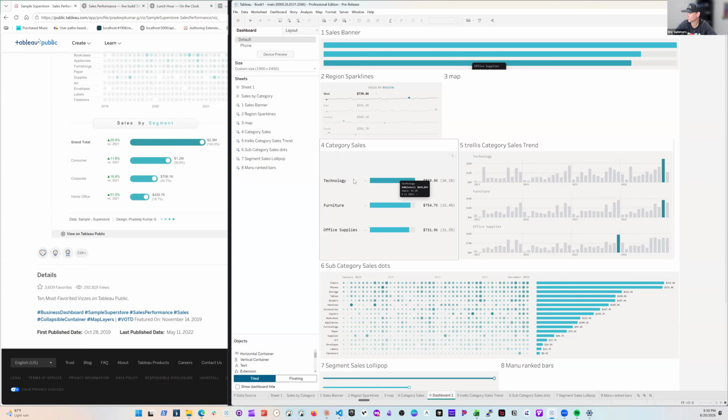So category sales needed the percent change.